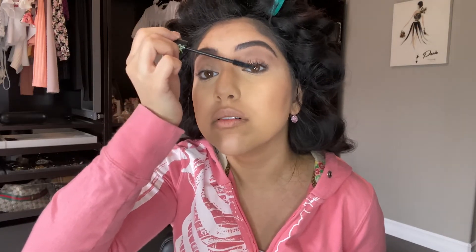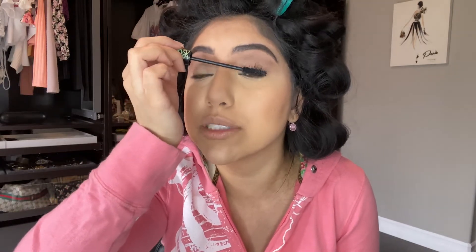For mascara, I'm going to be using my holy grail — the Essence mascara. This is the False Lash Effect mascara. They come in other colors but I recommend getting this one; just try it, it's so worth it I promise. There are so many good mascaras out there but I'm just really stuck on this one, and it's $5 so you can't really go wrong. I'd rather spend my money on other stuff.